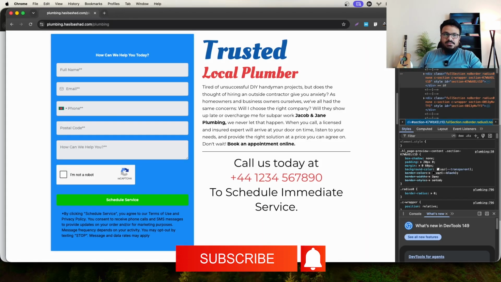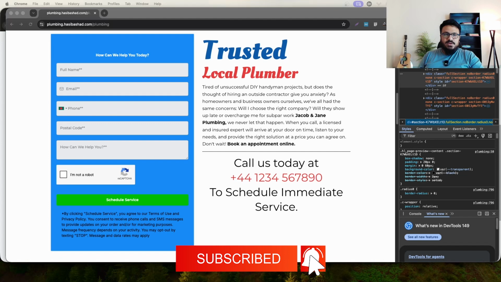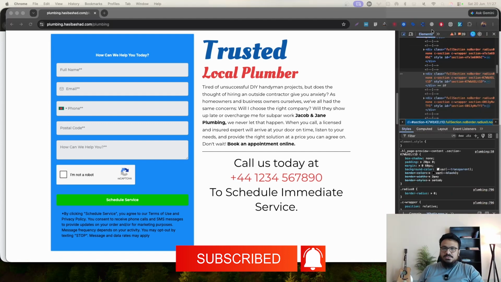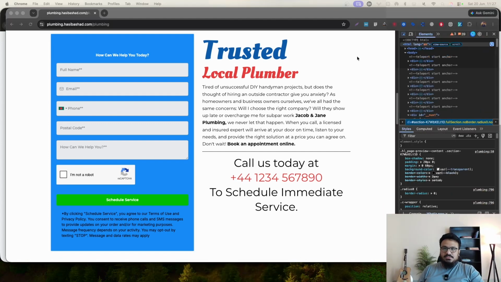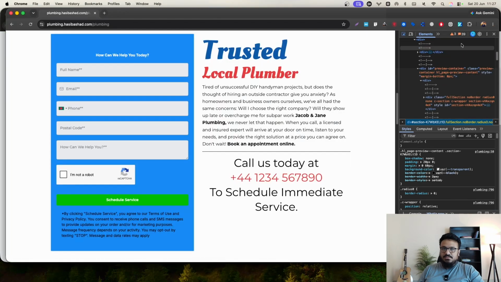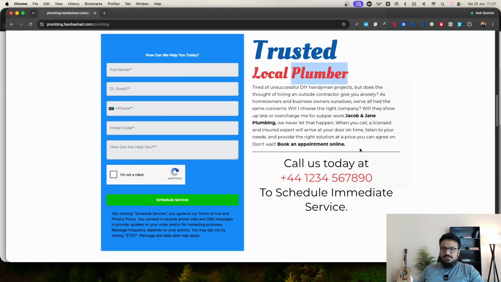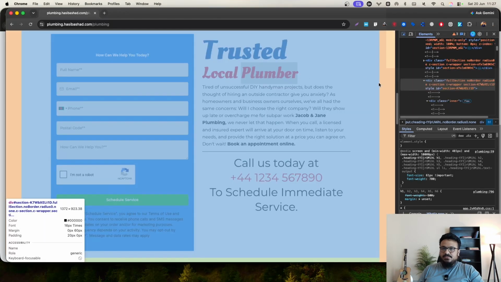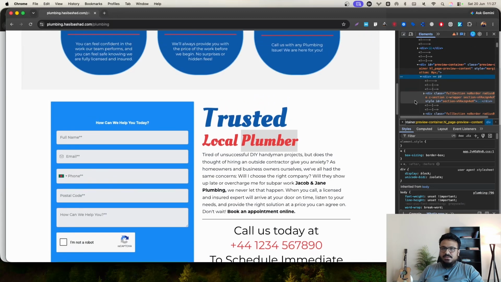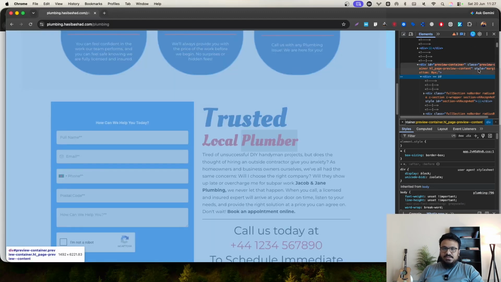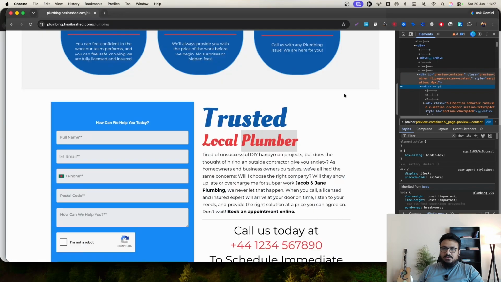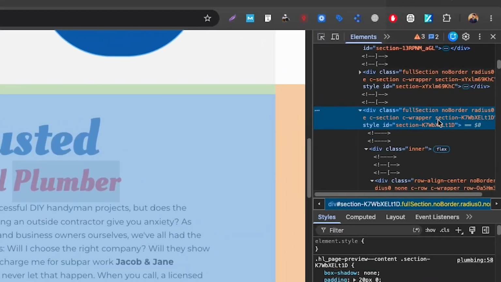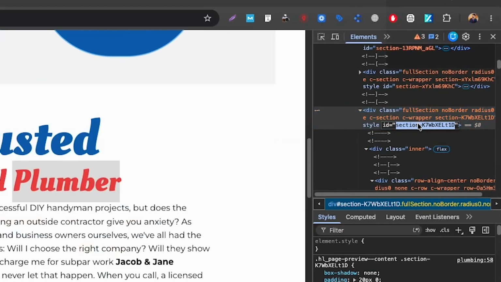And we will click on the, let me just move my camera so I can show you better. So if you click on this bit over here, after click and inspect, let me show you one more time. So just do inspect and then click on this and then select the whole section, right? So selecting the whole section will generate that ID here. Let me find that ID. There we go. So just select this section and you can see there's a section ID here.